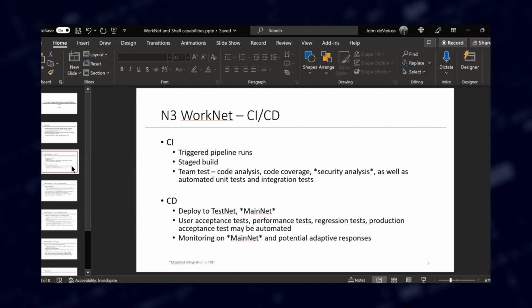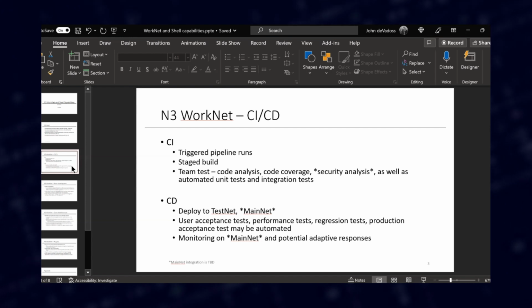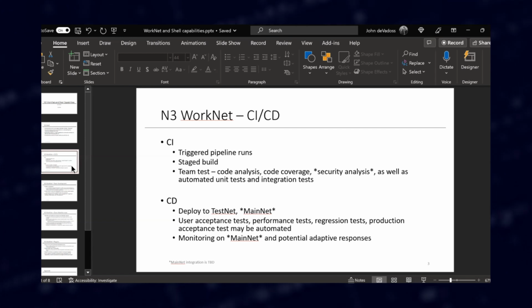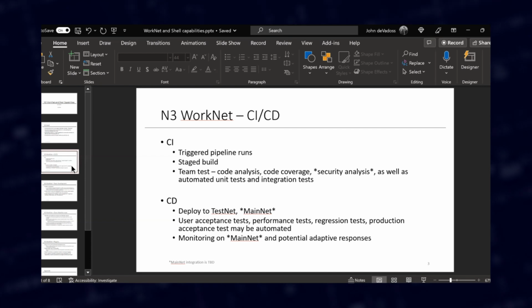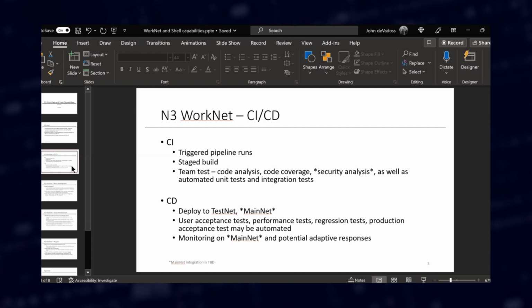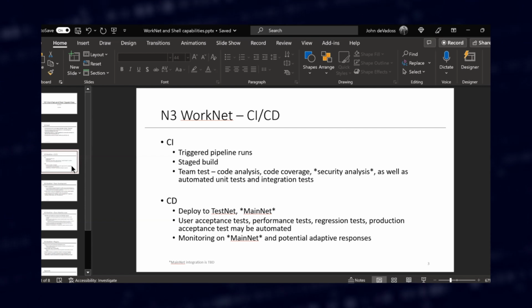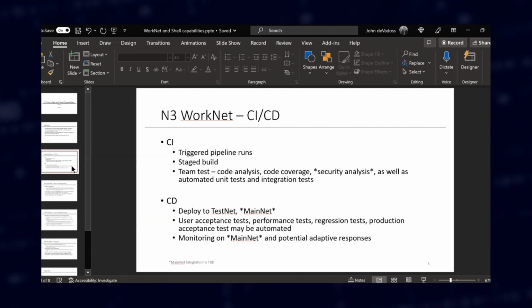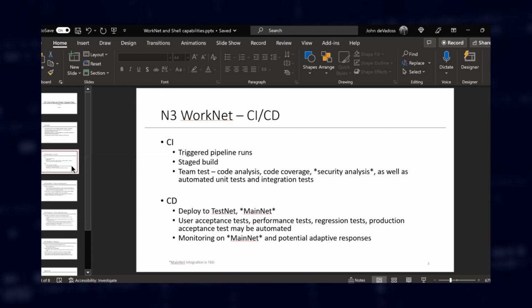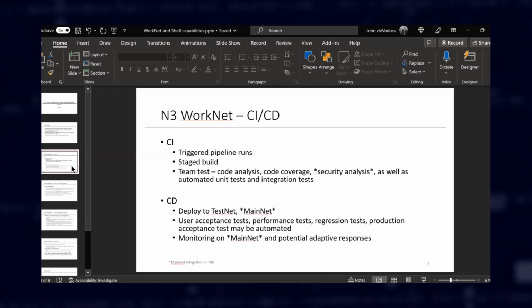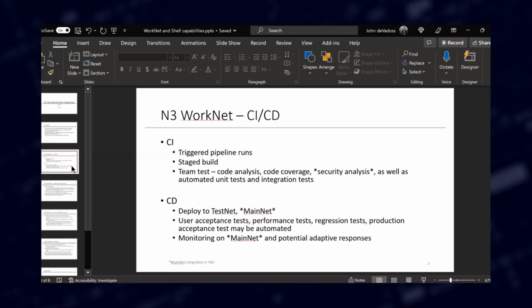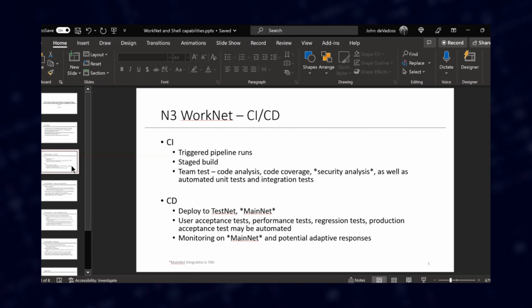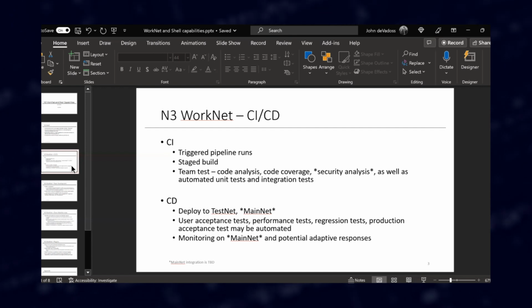There is one area here in terms of security, which I'm not sure we will do ourselves, but certainly I want to extend the WorkNet to provide the hooks and the plugins for those of you who may have your own tools, or your preferred set of tools, with respect to security, that you can plug into the WorkNet. The second piece on the CD side is obviously deployment to testnet, and of course TBD with respect to mainnet, obviously, policy, regulations, and so on and so forth.